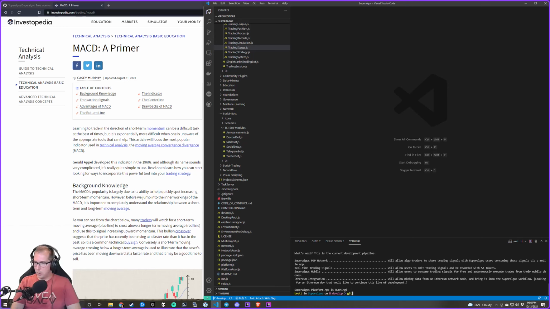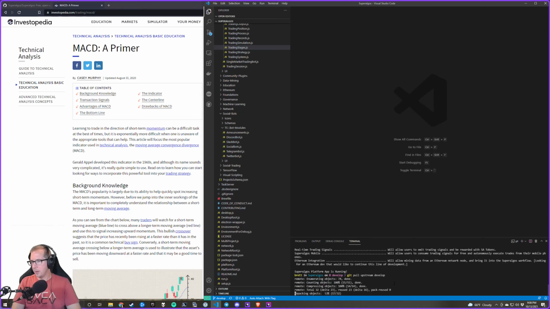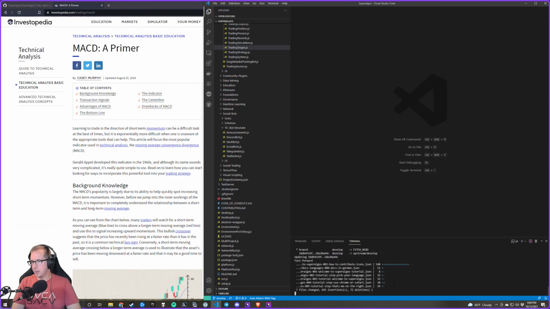And while we're getting started, I'll git pull upstream develop, get my code base up to date. Because when you are developing, even though you may run into more bugs on the latest develop, it's a lot easier to not have merge conflicts than dealing with them later if you're not working on the latest head.